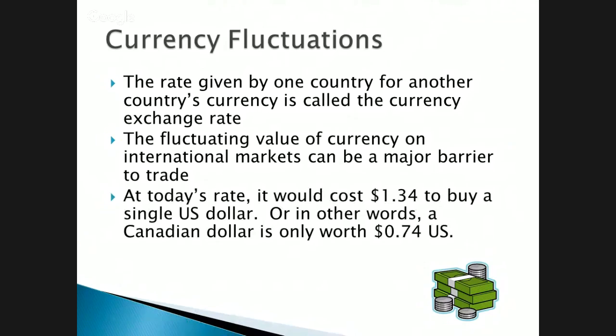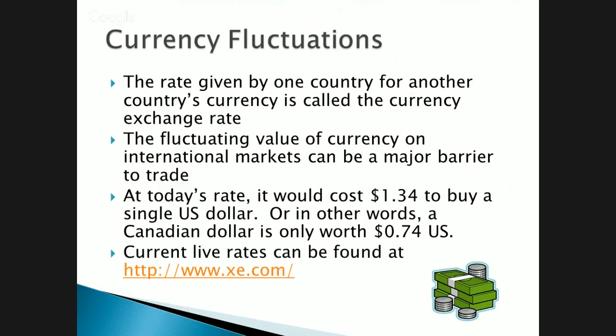So at today's rate, it would cost $1.34. That's literally at today's rate to buy a single US dollar. So that's actually come down in the past 3 weeks. We were up to $1.50. So in other words, a Canadian dollar is only worth 74 cents US today. And to keep updated, here's where the current live rates can be found. That's to the minute, and you can compare any Canadian dollar to any other currency at this website here.